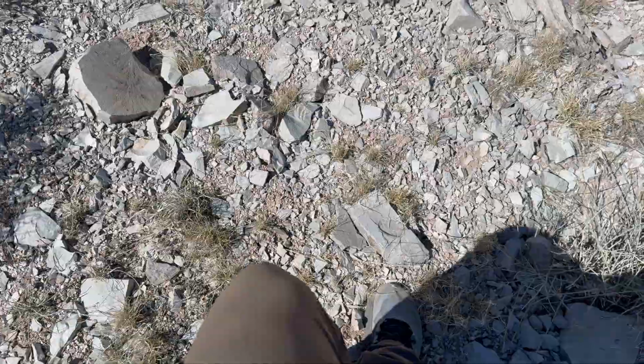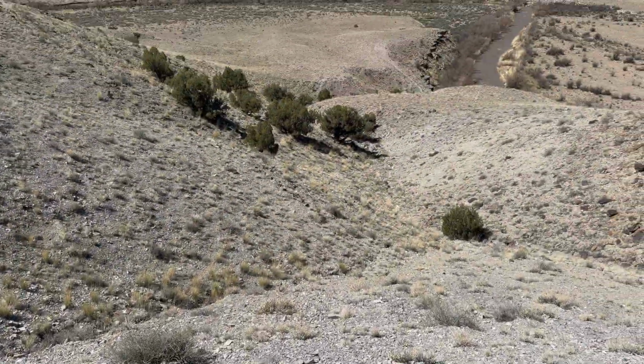The wind's picking up, so I don't know if I'm going to be able to use my drone. It's like coming in big gusts. But we're going to head down to the river right now and try and throw it up. I actually see some more what looks like ruins for the old homestead out here, so I might be running around for a little bit, but let's continue on this fun little journey and head over there and see what we can find. Today would have been a great day to have trekking poles.